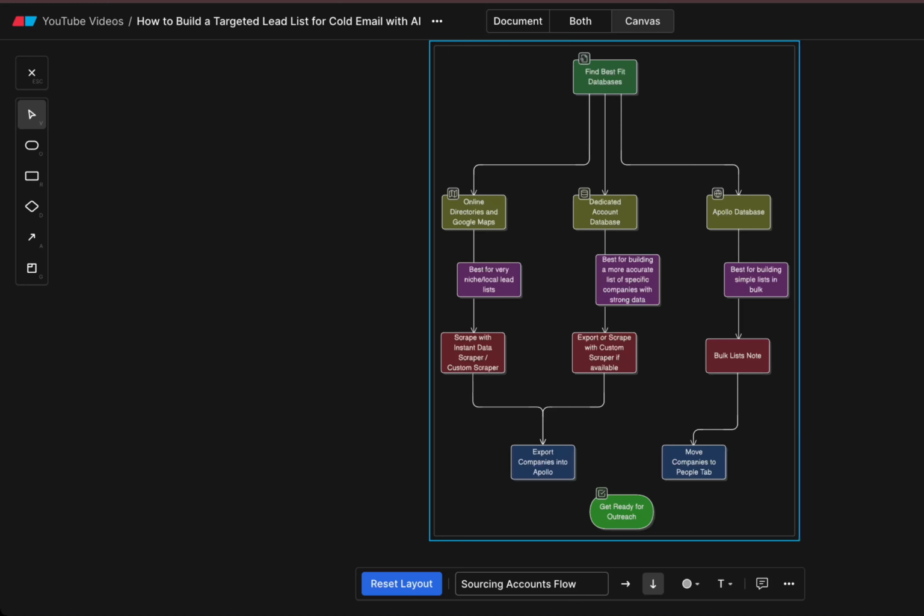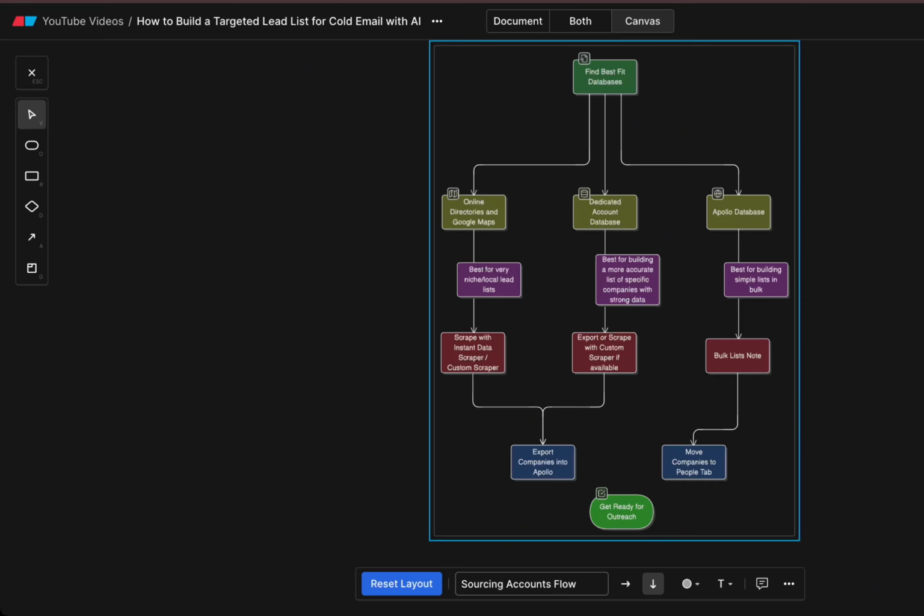So as you implement this workflow, pay attention to which data sources and qualification criteria are producing the best results for you. Every industry and business model has unique characteristics that affect what's going to give you a good, qualified lead. So use your campaign results, what you're seeing the most success on, to continuously refine what your list building process looks like. Maybe you try the first one with directories, maybe the next one with Crunchbase for dedicated accounts, and the next one with Apollo. And let's say you're getting the most out of Apollo, just stick with that, double down with that list.